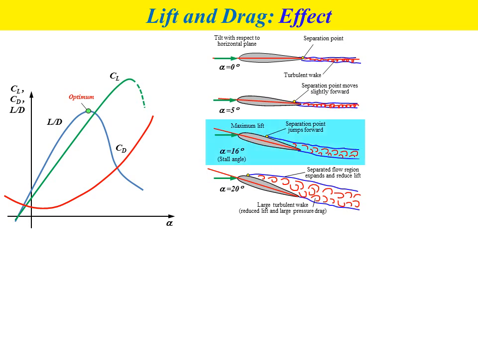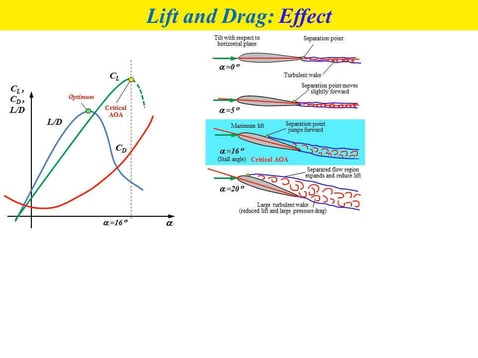Okay, as I mentioned before, for case number 3, where the angle of attack equals 16 degrees, we consider the angle for this condition as the critical angle of attack, because if we increase the angle of attack greater than this critical angle, we will get the condition where the value of CL is reduced as we keep increasing alpha, and at the same time the drag coefficient keeps increasing. This condition is not good for the operation of the turbomachine.